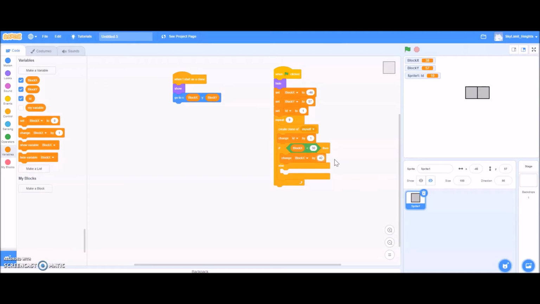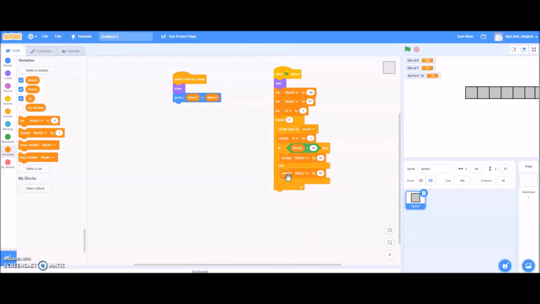So now it's 42. We want to do some quick math. If we start at -46 and then we add 42 each time. So this is -46 and then this will be -46 plus 42, which would be -4, and then the next one would be 38. So you want it to say if X is less than 39. So if block X is less than 39, then we want to change the X. Otherwise, we want to change the Y. So since this is a square, we can change the Y by the same amount we change the X because the sides are the same.